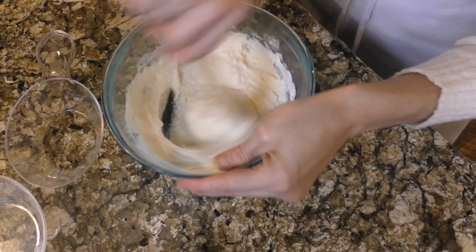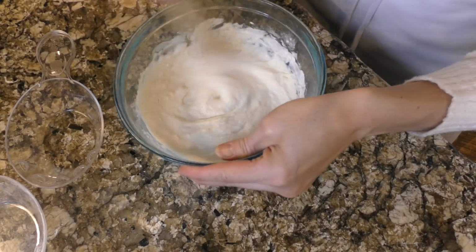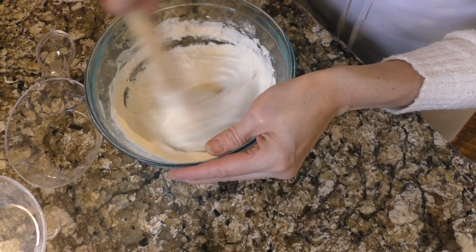You want to stir that up vigorously, making sure that you scrape down the sides and incorporate everything. And you probably want to use a glass bowl. Plastic might work, but you don't want to use stainless steel or anything else, because your sourdough might not work as well. But once you start using it in recipes, like in bread and stuff, it's totally fine to use a stainless steel bowl to make your breads. But just to do the starter, you would probably like to use a glass container.